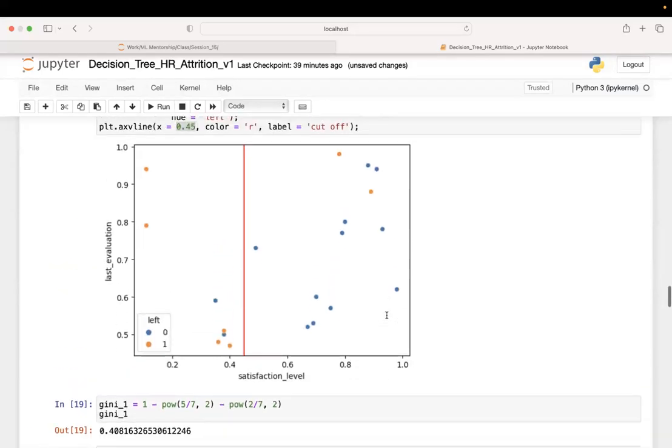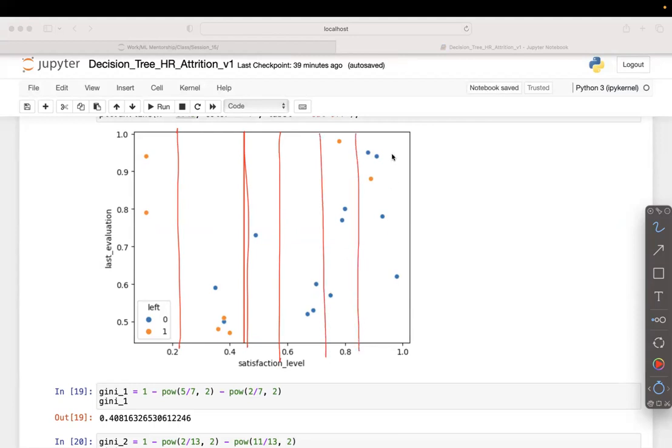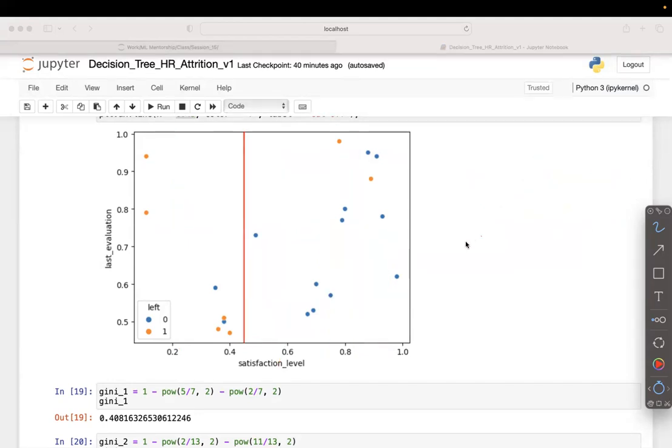So what does the decision tree do? It does an extensive search, based on the possible values for the decision criteria, and checks which particular criteria gives the maximum information gain, or reduces the Gini or reduces the impurity the most. And that is chosen as the best splitting criteria.